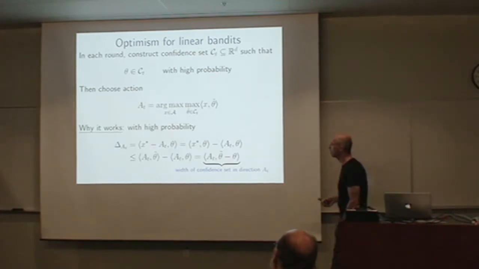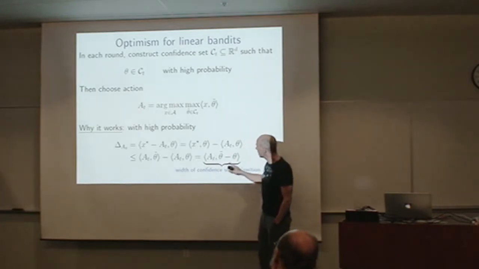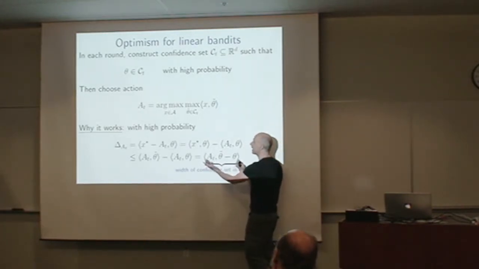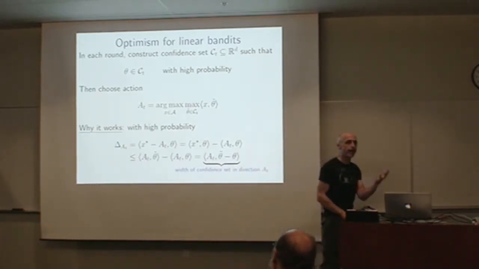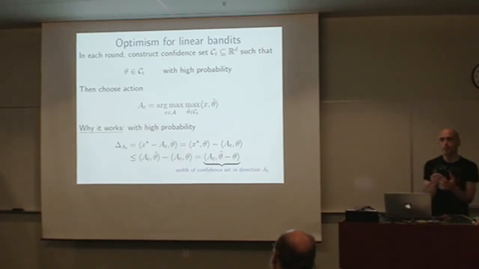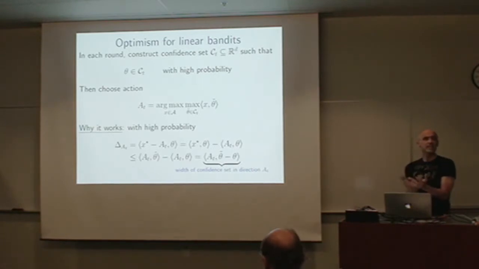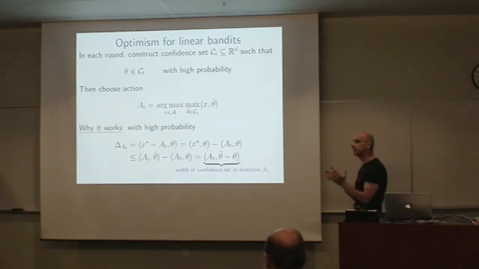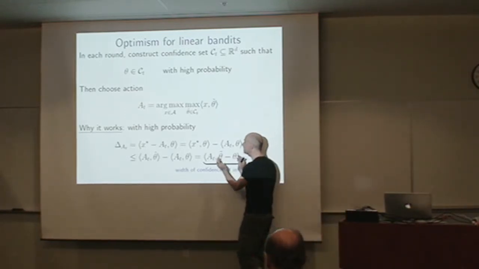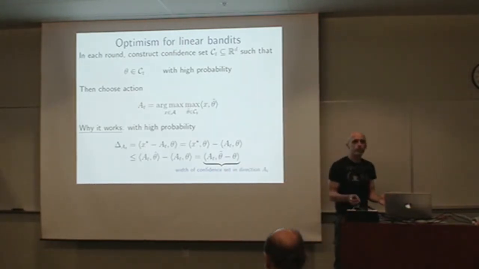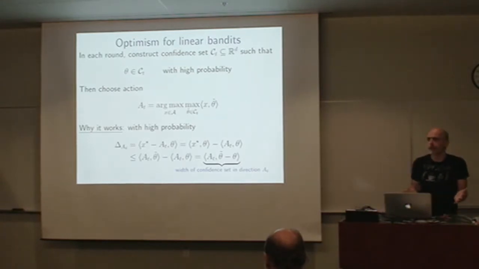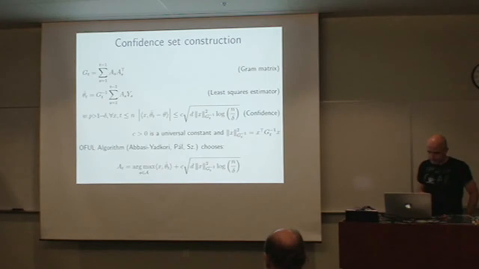Once you have this, you again put together the two inner products, and you see that this is nothing but the width of the confidence set in the direction of the feature vector underlying the action that you chose. And so you just need to show that over time this shrinks. It's reasonable to expect that it shrinks because you're learning about this direction. When you choose this action, you're exactly decreasing the width of the confidence set in this direction. So it's going to work out fine. This is why optimism works. So it's kind of nice.